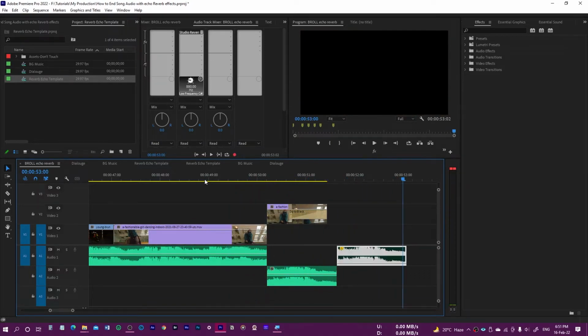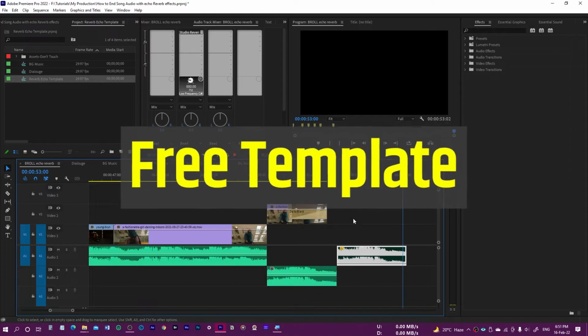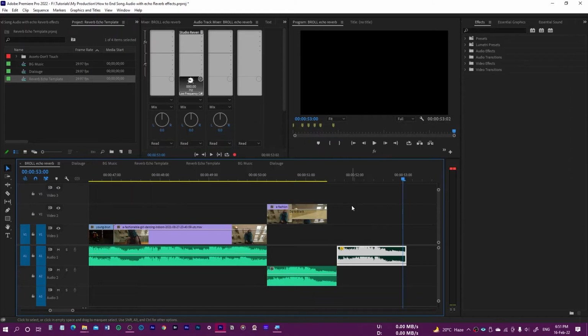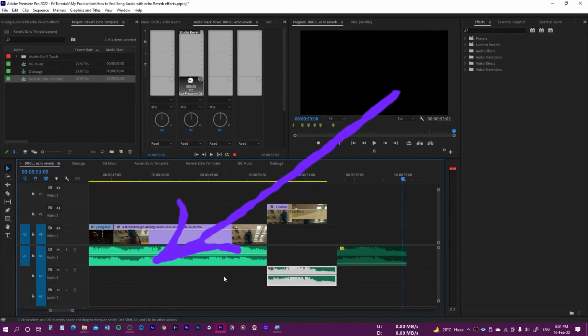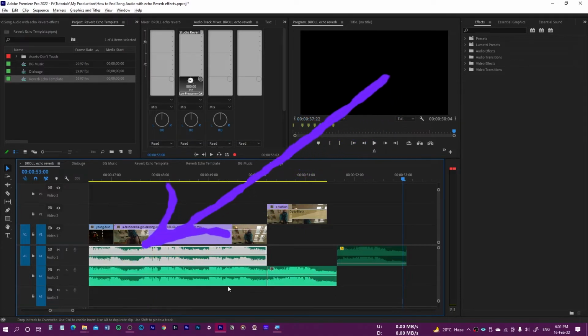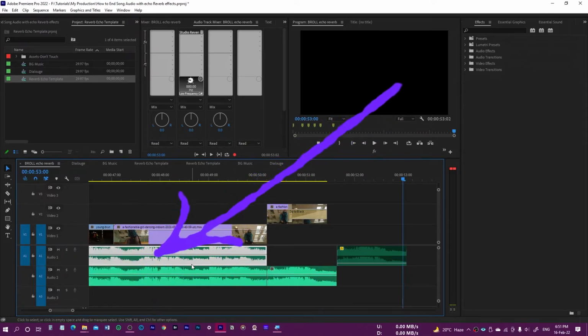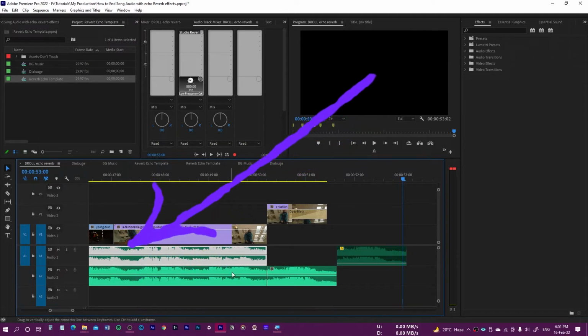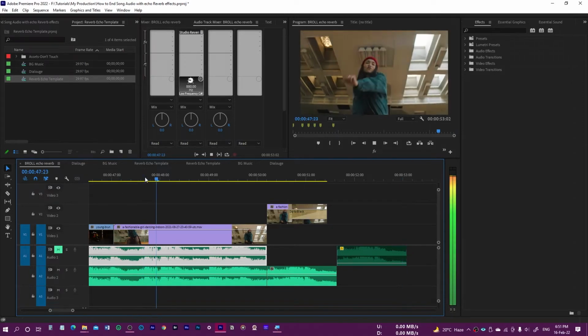Okay, so this is how you can apply this effect very easily. But now let me give you my template and let me show you how you can use that template to easily create this effect without applying it on a particular track. So suppose you have some other audios over here on the audio track 1, so suppose this one. In that case it's going to apply this on every clip which is on the second track, which we don't want. So suppose, let me show you, let me mute it and show you.